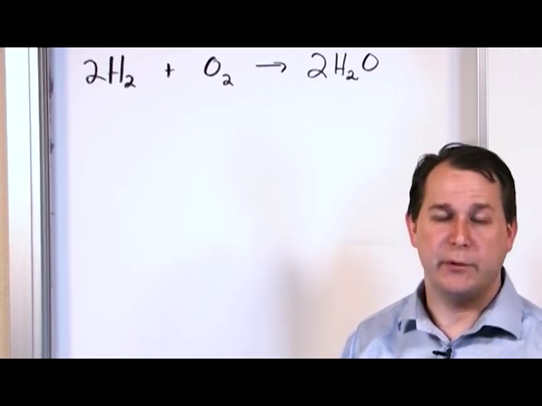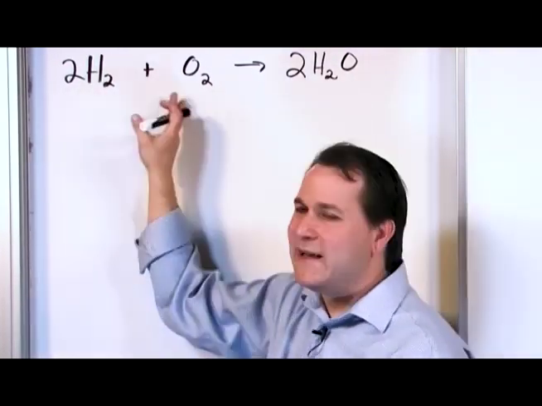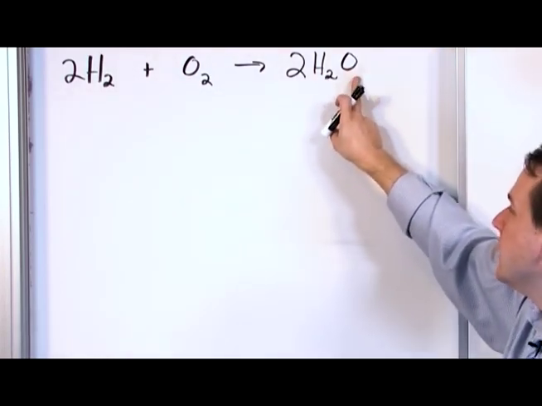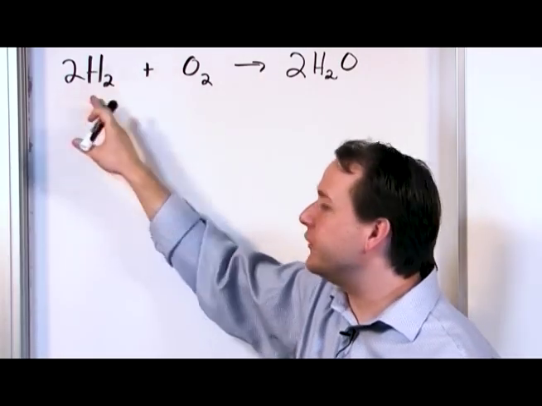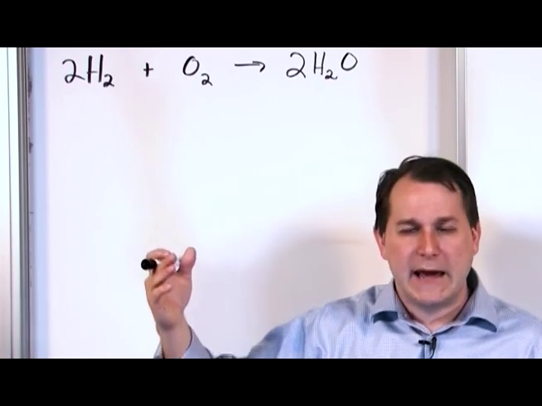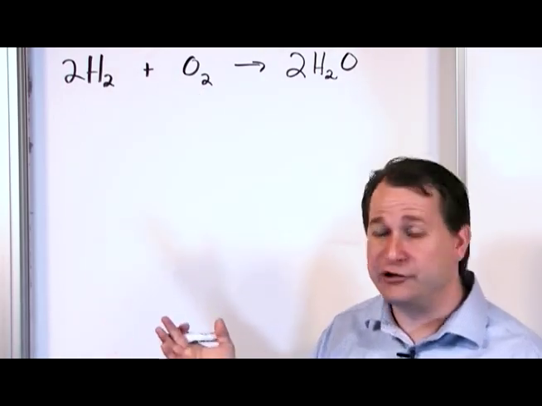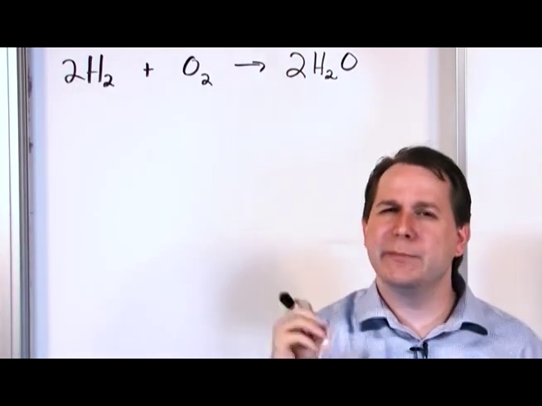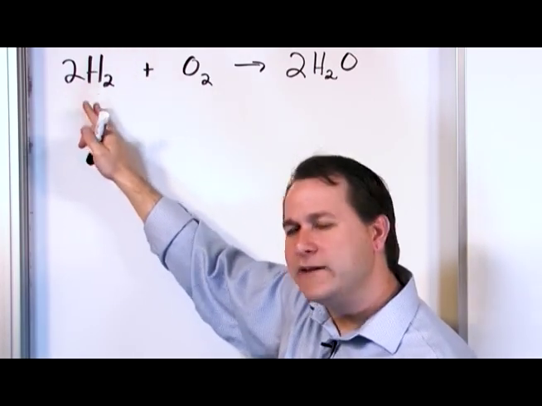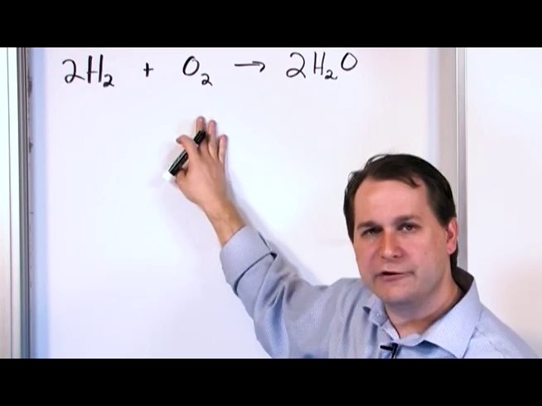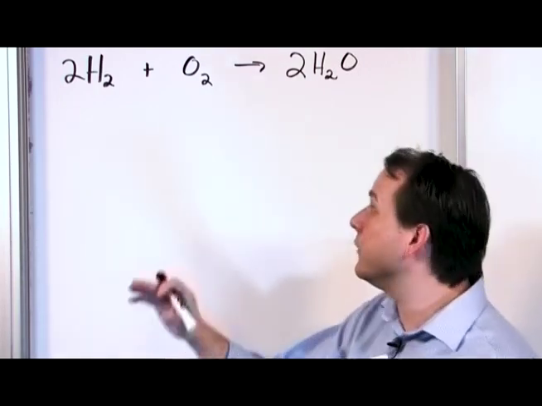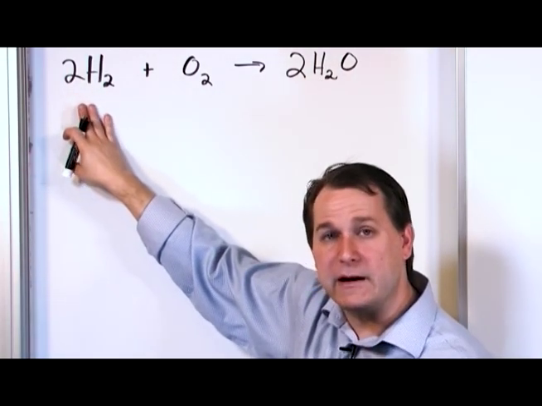So let me do a little thought experiment to point out the idea of a limiting reactant. What if we don't mix these in the perfect proportion? They mix in the ratio of two hydrogen atoms to one oxygen atom. Let's say we have a giant sphere in our laboratory full of oxygen — way more oxygen than is actually needed — and we put just a little bit of hydrogen in there, then ignite it to cause it to react. What's going to happen? All of these hydrogen atoms are going to react; they're all going to be bound up with the available oxygen and form water. All of this little amount of hydrogen we have is going to form water.